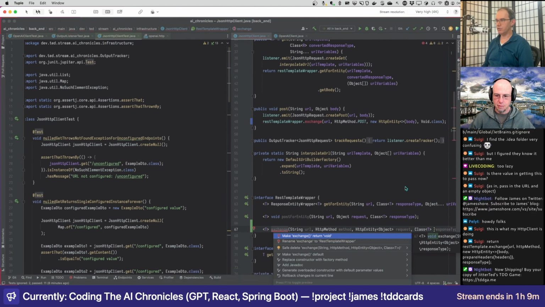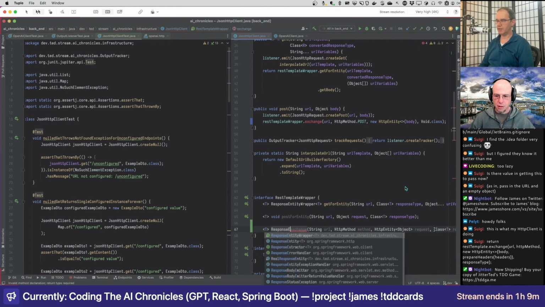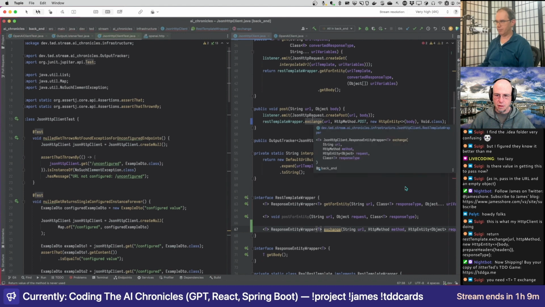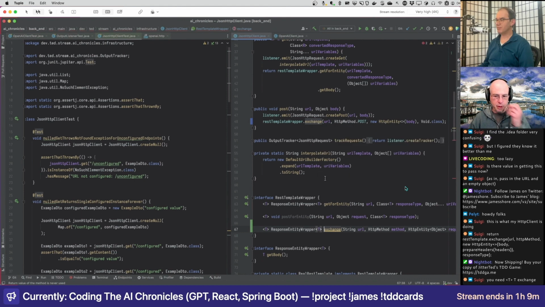It wants that to return void. Oh, is it response entity wrapper? What's the return type of exchange? Yeah, that's what we could use for now.